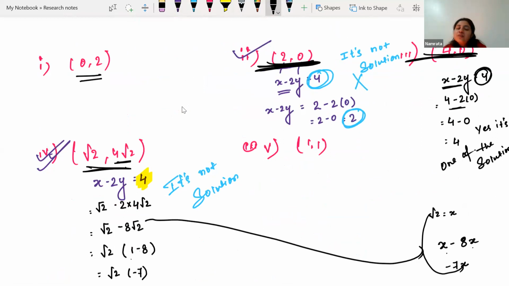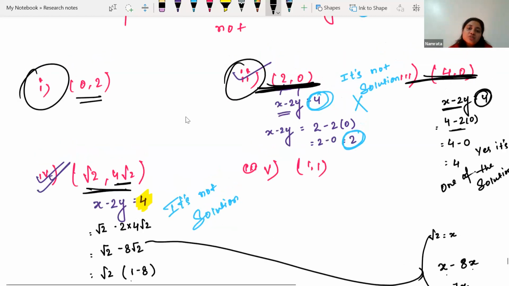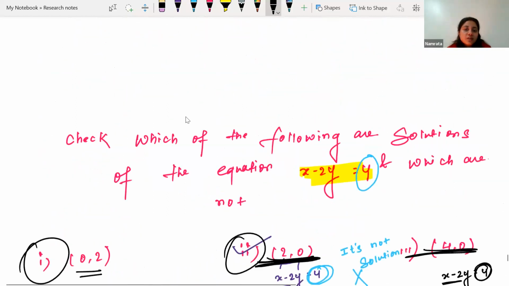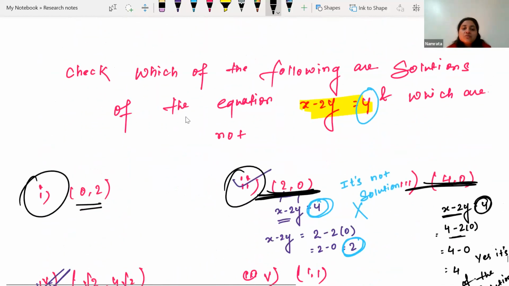Okay, otherwise you will end up getting confused about why I am writing root 2 for root 2, why I have written 0 comma 2, why I have written 1 over here, why 2 over here, suddenly what I am doing over here. So please open the book, then you will be able to understand that these are just the questions I have copy pasted over here.